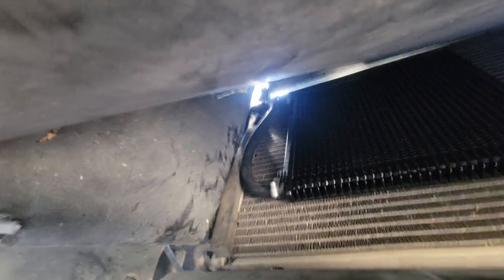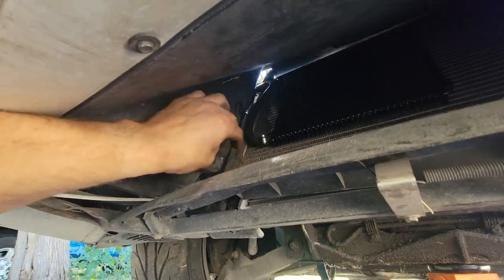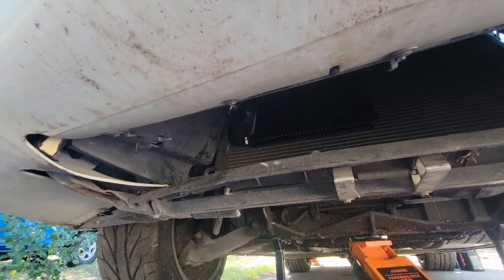And now I can really show you how I was able to get that fit in there good and still get this rubber piece glued in. So now if we go back up top, we'll be able to finish this job.